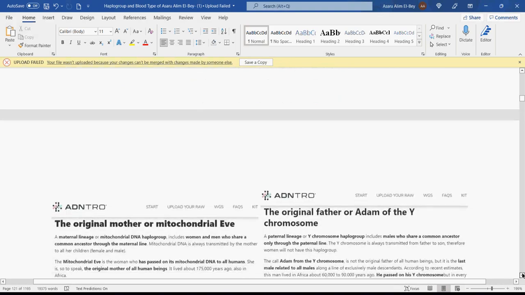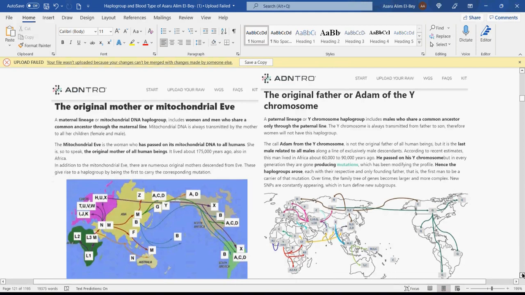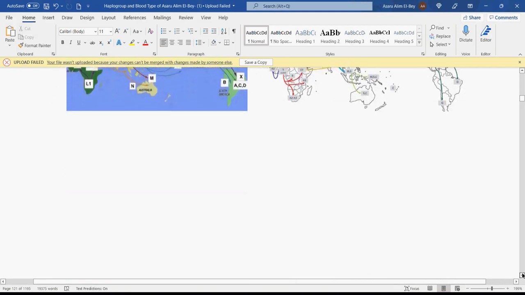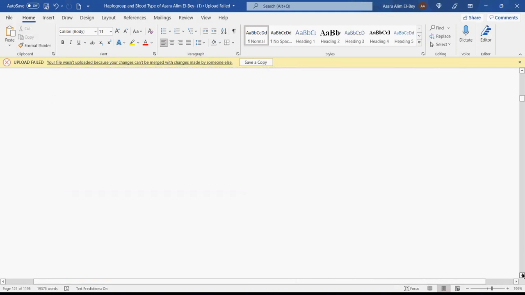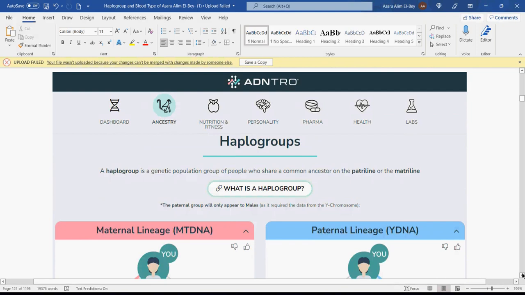So E1B1A is a royal haplogroup. Not only does it go back to ancient Egypt, it goes back to the Hebrew Israelites, and the Moors. This is what we were talking about before. The Moors, the ancient Egyptians, the Hebrew Israelites, all of that is the same thing. People want to continue debating this, but this is genetics. There's nothing to debate any longer. I'm living proof of this.